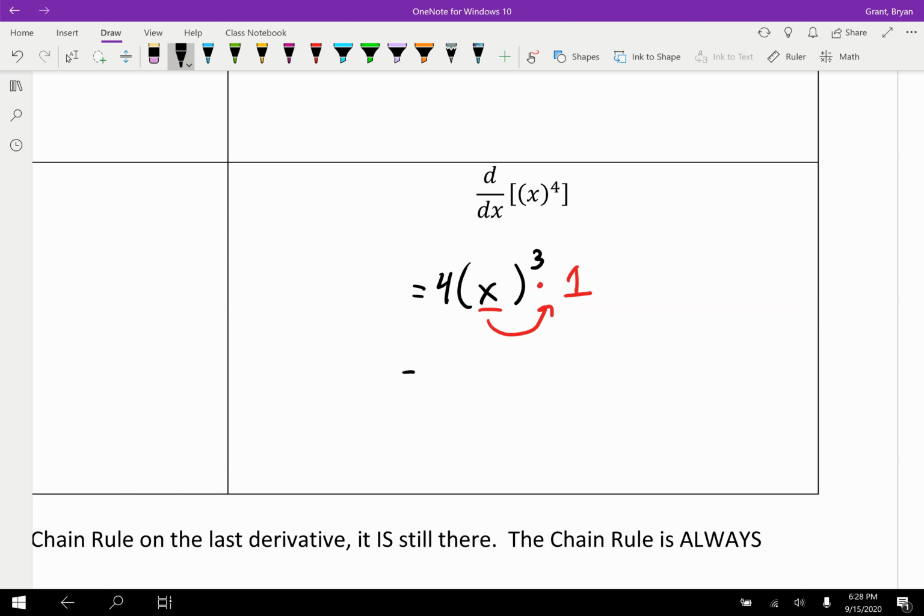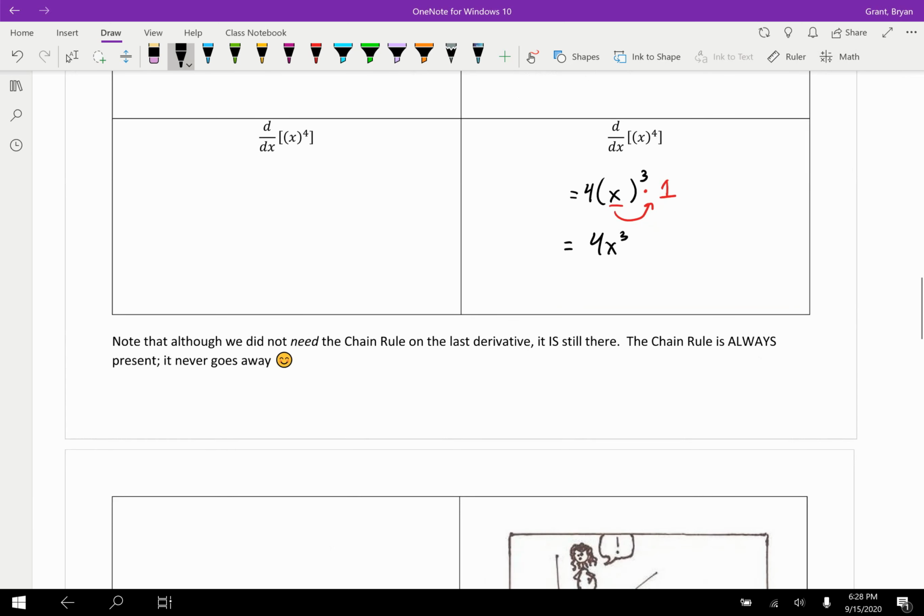Now you can certainly simplify that to 4x cubed, but realize that the chain rule is always there. In fact, every derivative we have done so far has used the chain rule for the last 2 weeks. I've just purposely picked them so that the chain rule hasn't negatively or incorrectly affected your answer. By knowing the chain rule, we've now unlocked a huge field of derivatives that we didn't even know wasn't there. Right? You only took the derivative of sine of x, but what if now we have to take the derivative of sine of 2x? We can do it with the chain rule. Right?